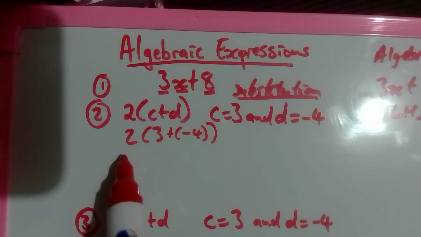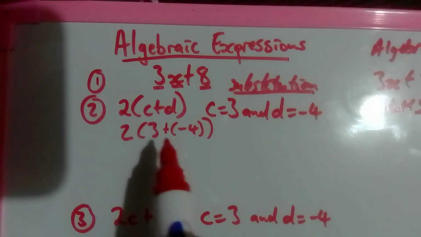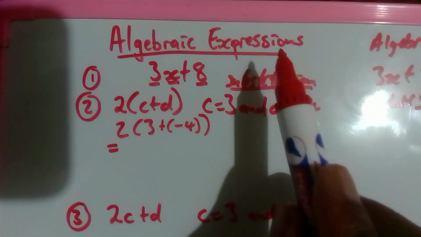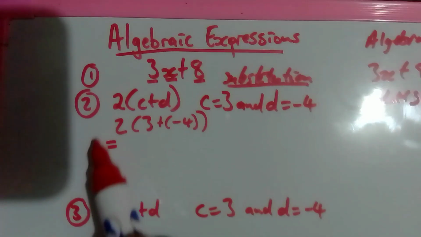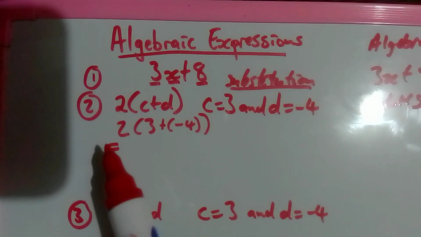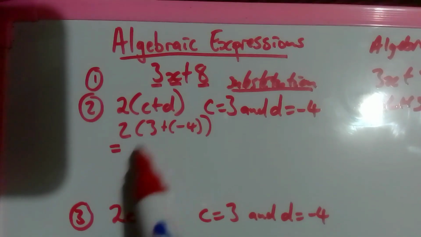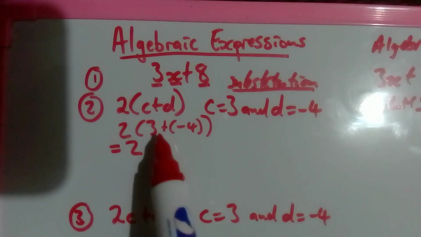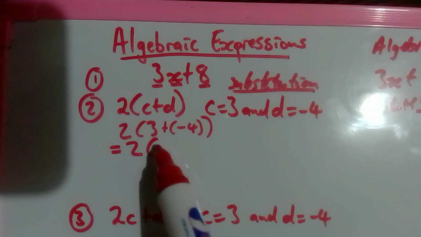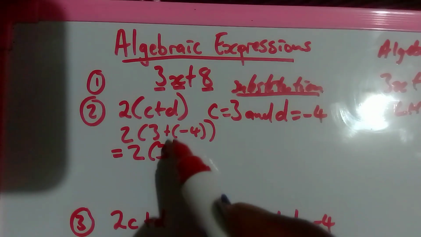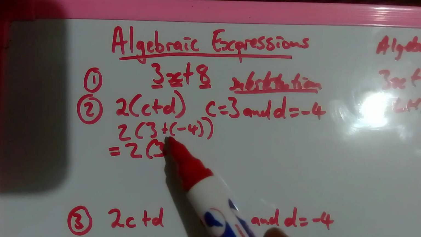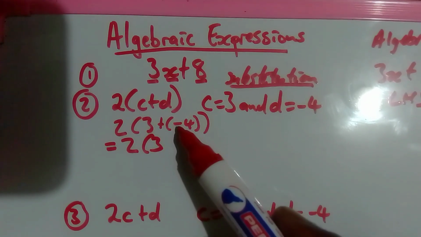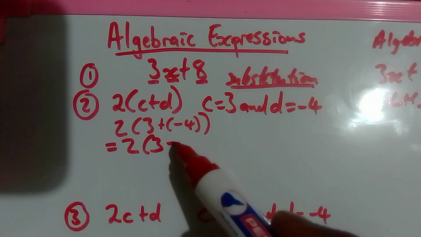Now observe, before I proceed to calculate here, the first thing that I'm going to do is to write an equal sign. So if you are having an algebraic expression, every time when you're going to calculate, you start with writing an equal sign. So remember, your BODMAS rule tells you that you must start with what is inside the brackets. So you repeat writing this 2. Then here you open the bracket, you repeat writing this 3. Why am I starting by writing this 3 and I'm not calculating right away? Because I've got the bracket negative 4, and also positive multiplied by a negative gives me a negative sign. So I've got a negative 4.